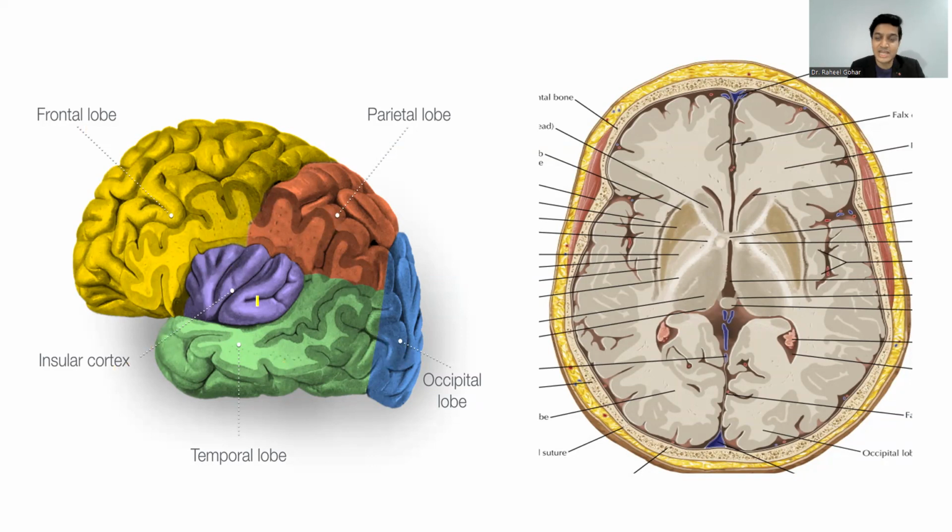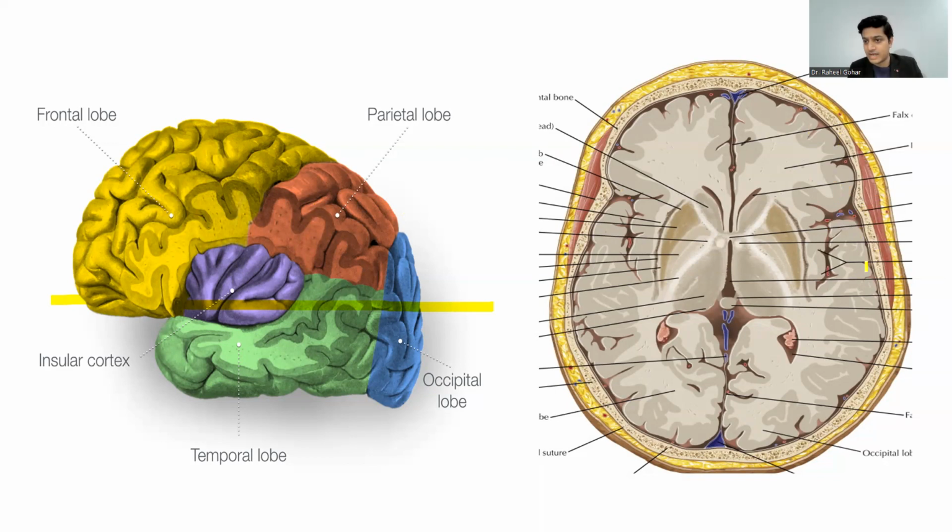This is known as the insular cortex. Because it is sitting deep, we cannot see it from the lateral surface. If we open up the frontal and the temporal lobe, then we will be able to see the insular cortex. So in this axial section, if we take a section from here like this, you can see here we are going inside, and usually when we are seeing the lateral surface, you can see these convoluted structures. These are known as the gyri, and these are actually representing the cerebral cortex.